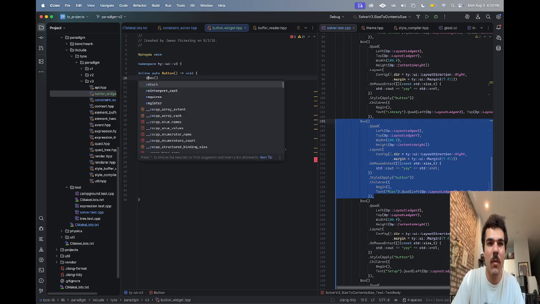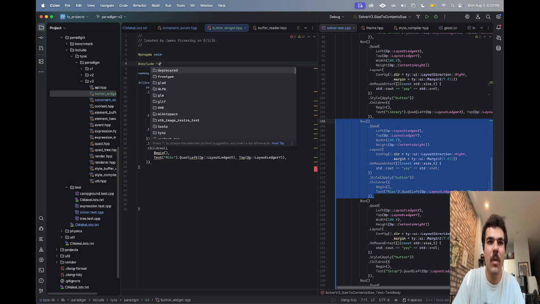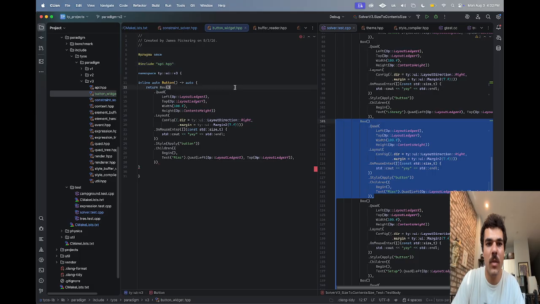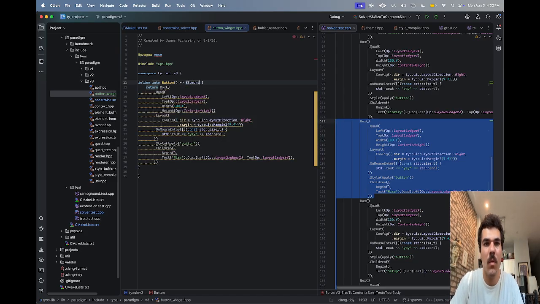Or we could say return. I'm just gonna do auto because I forget what this actually returns, and then we could include API. That's all we need to do anything. And then, what is this actually returning? Box returns an element writer.